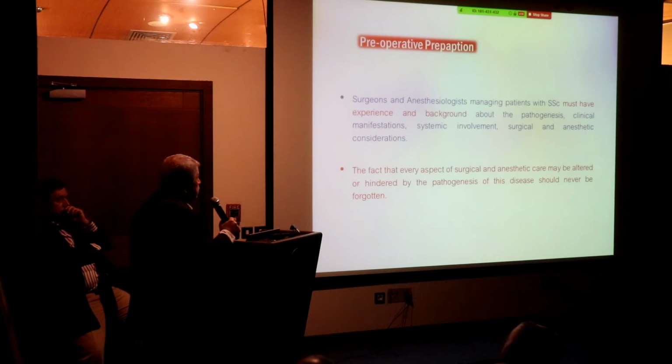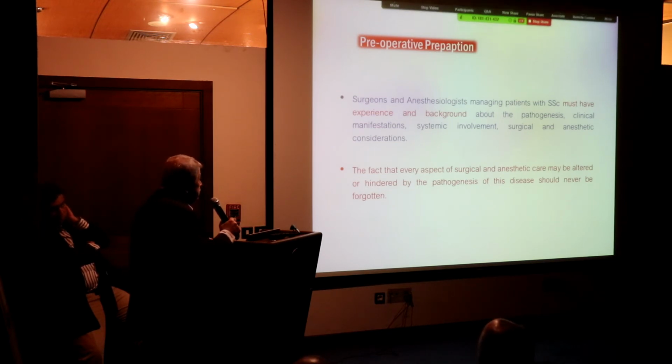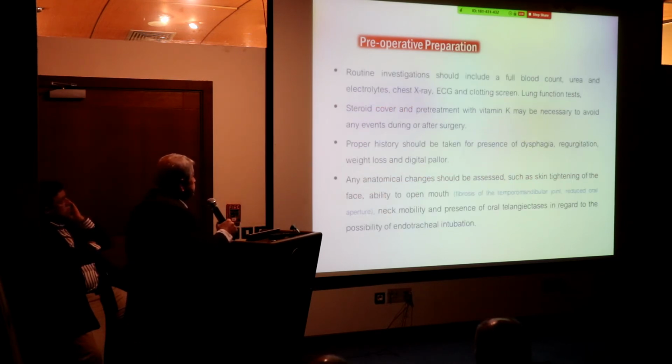They must have experience and background about these cases. What is involved? What systems are involved? Ask for proper tests, an echocardiogram to see the ejection fraction and whether the myocardium is involved, and the pulmonary function test, as I said. Every aspect of surgical anesthetic care may be hindered by the pathogenesis of this disease. Everything is altered.